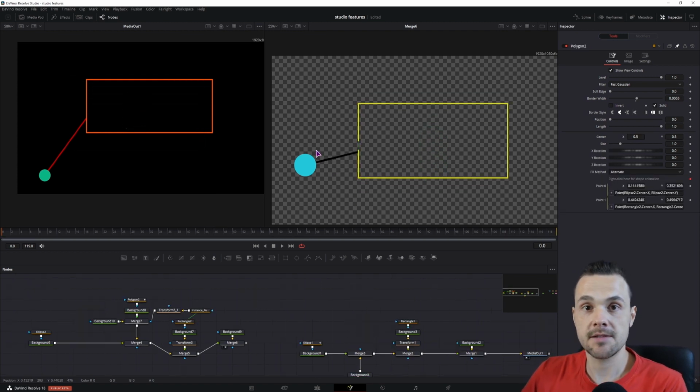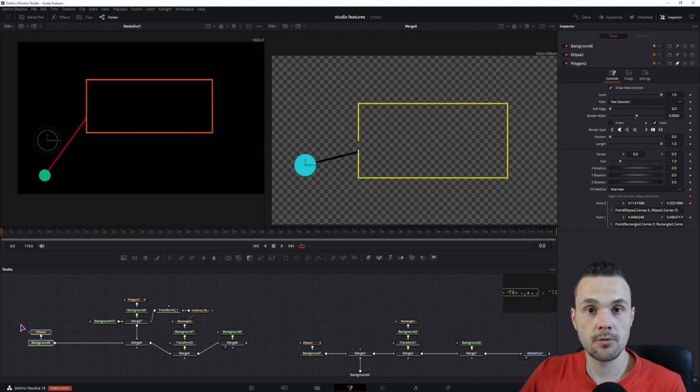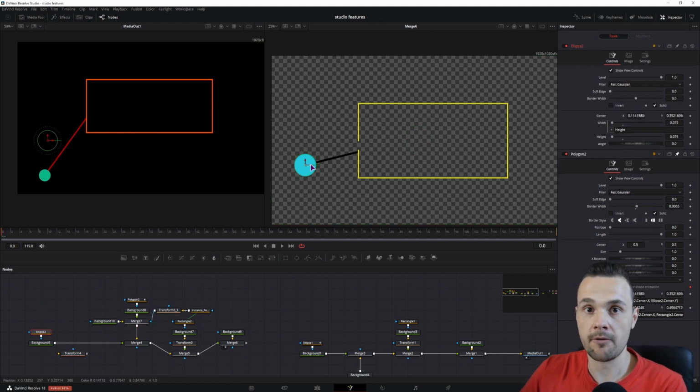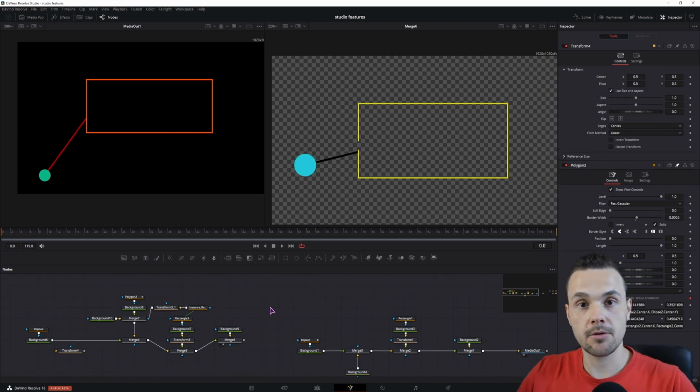If you want to get fancy with the effect and use more ellipses, maybe outline of the ellipses, you should do that here. But to then actually move the whole ellipse composition, I suggest to use the transform node to move the ellipse. But the polygon line should still reference the original ellipse or the outline of the ellipse that you want to use. The only thing that you need to do is to make a macro. I do have a video on how to do that, so I'll simply leave a link.